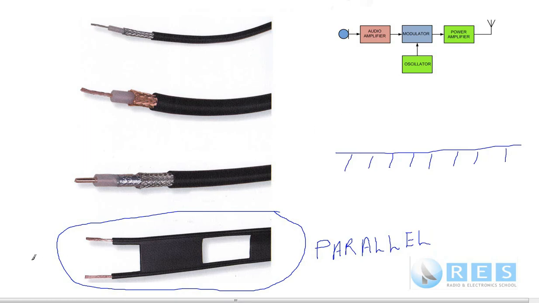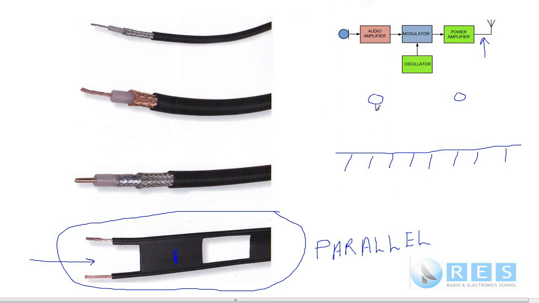And let's draw an end-on view looking at parallel line. We'd have two circles because we've got two conductors, and there's an insulator between them. This is the insulator here. Sometimes this is called ladder line. The proper name is parallel because it looks like a ladder if you extend it, but this is parallel line. Like coaxial cable, parallel lines have codes depending on the type of line that it is, but for your purposes you just need to know that you can use as a transmission line between your transmitter output and your antenna. You can use either coaxial cable or parallel line.